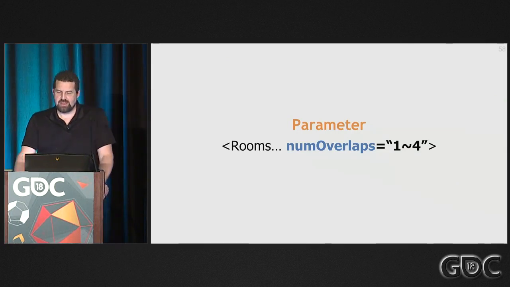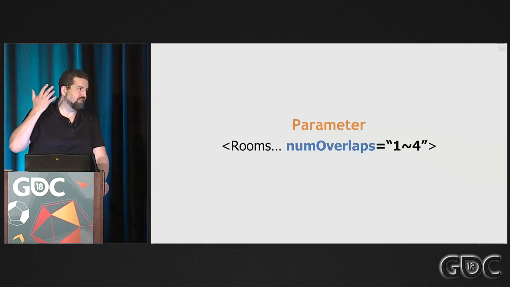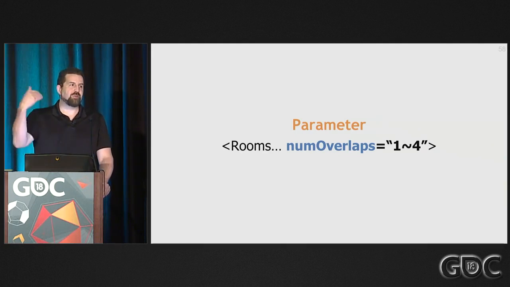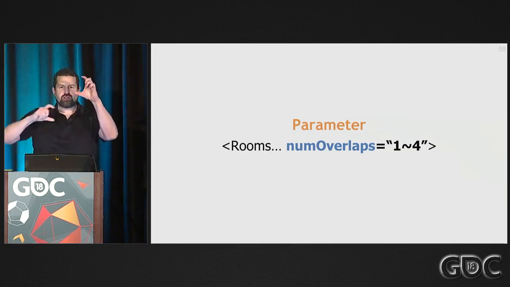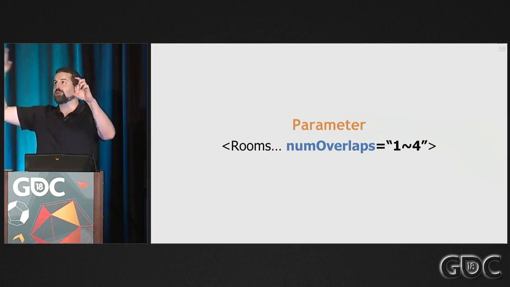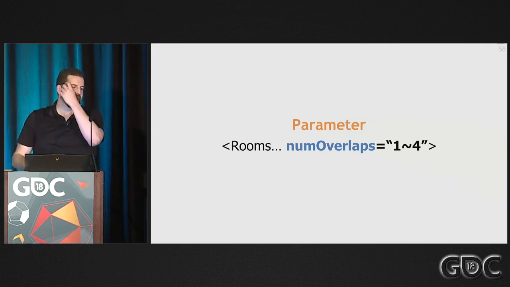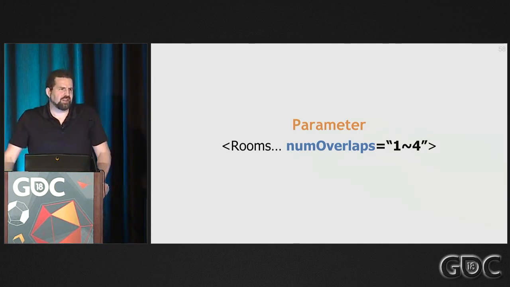All right, let's add another parameter, number of overlaps. So right now, you didn't know it because you were just using the simplest version, but there was a rule that said rooms can overlap 0 times, meaning it would just try to place a room and say, nope, there's already a room there. Nope, there's already a room. There's already a room. Ah, okay, I'll put it here. No overlaps allowed. And it would give up after 1,000 attempts or something like that.